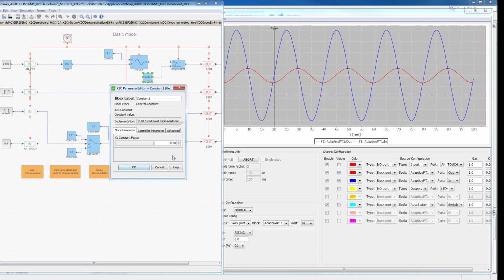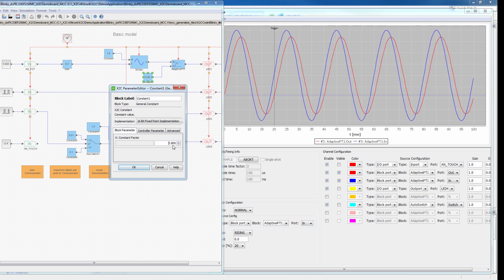I expect that the red signal looks much closer to the blue one as soon as I press enter. As soon as I press enter, the data from the block is taken and transferred via the UART onto the hardware. And immediately the effects are seen on the screen here.